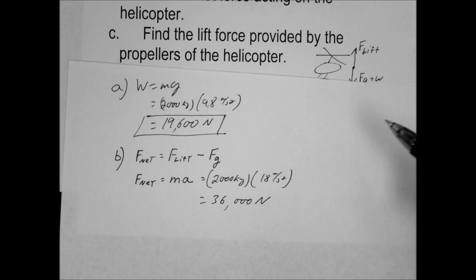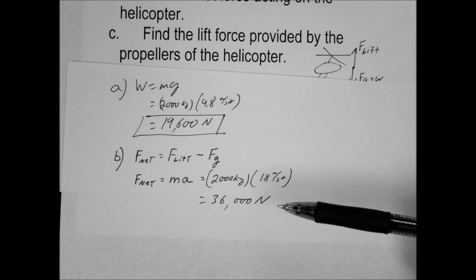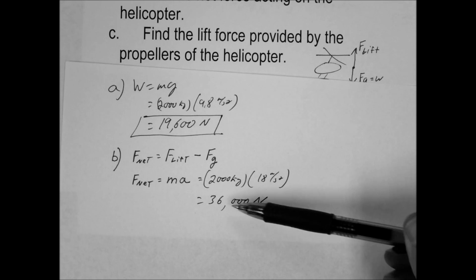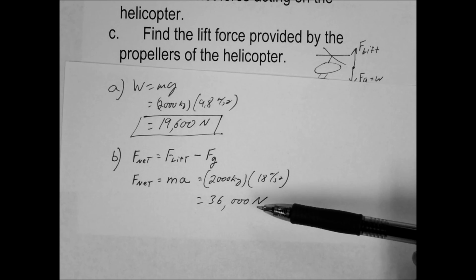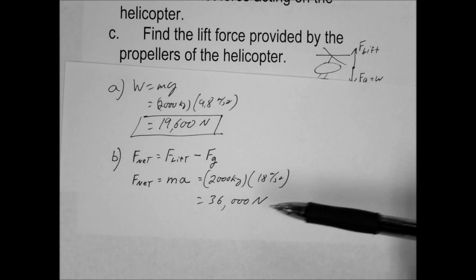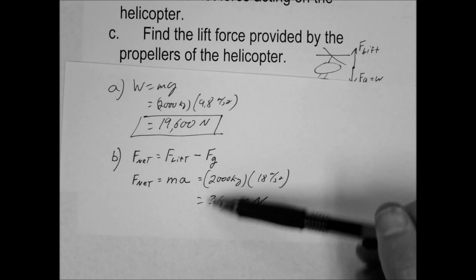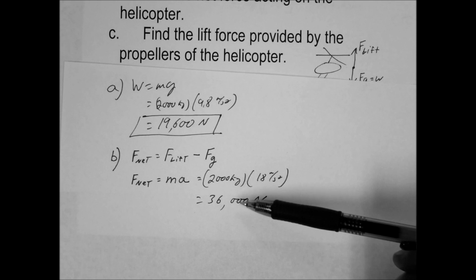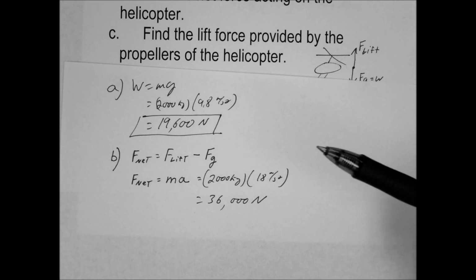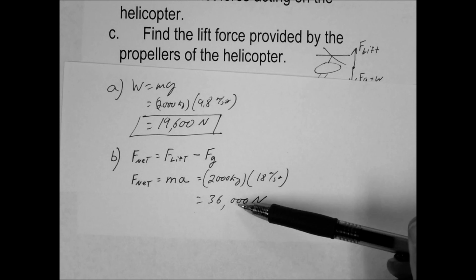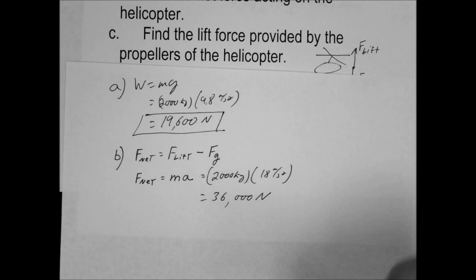Just a concept question. Should our lift force be greater or less than the 36,000? Greater. Why does it have to be greater? Subtracting from the weight, right. This is when you add and subtract all the forces. And since we're subtracting out gravity, we have to have more lift to provide this kind of net. So let's just finish it up.